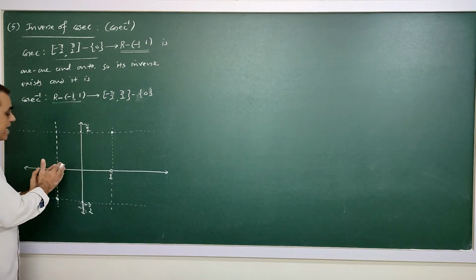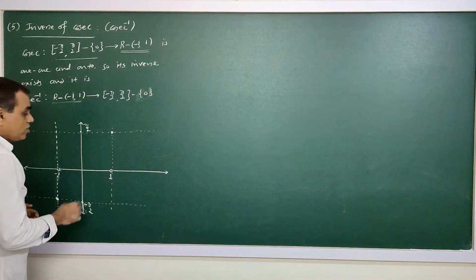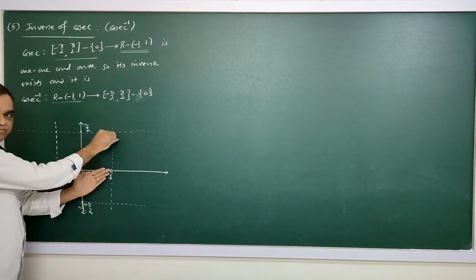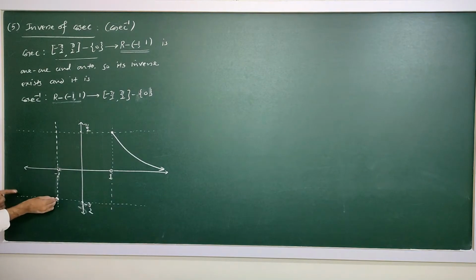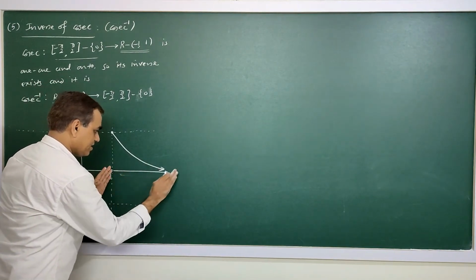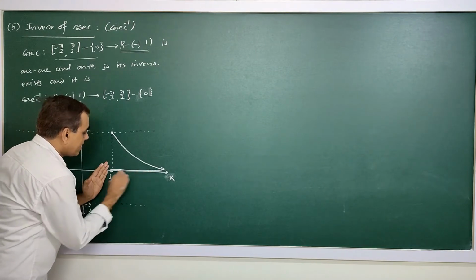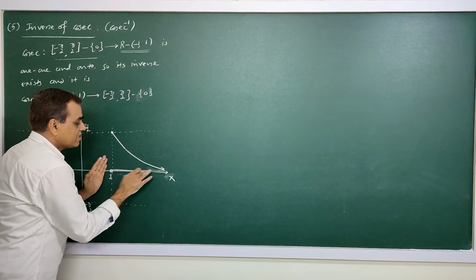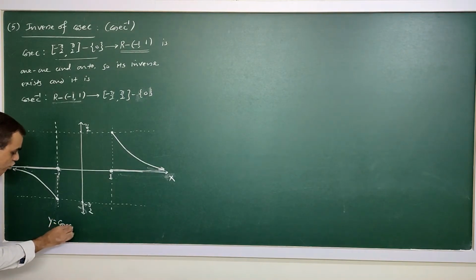The domain is excluding these numbers. So the domain is the set of numbers which are on this side or on this side. On this side, the graph will be like this. And on this side, from this point, it will be like this, moving nearer and nearer towards the x-axis as x tends to infinity. This line is the x-axis. So on the closed interval 1 to infinity, on this side, the curve will be like this. And on minus infinity to minus 1, on this side, the graph will be like this. So this is the graph of y equal to cosec inverse x.